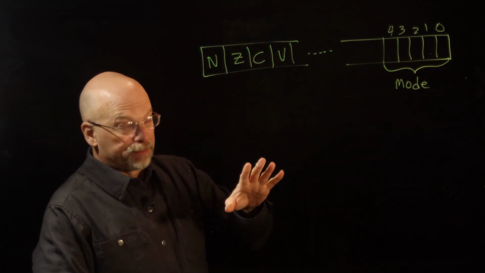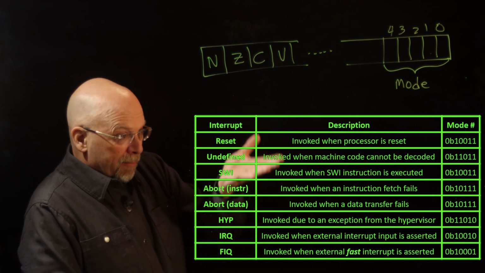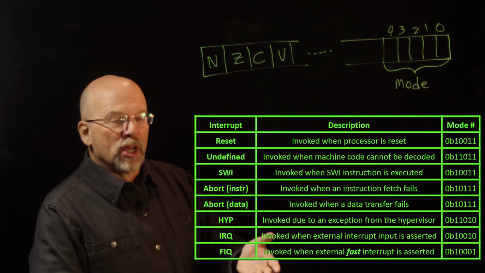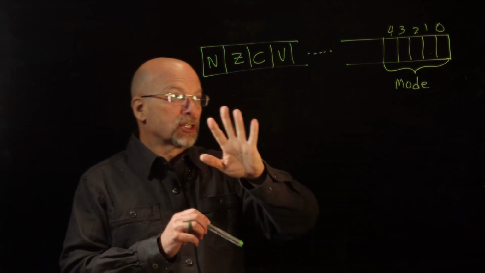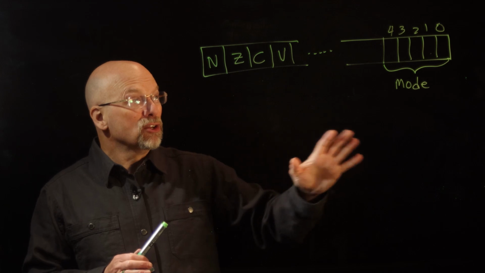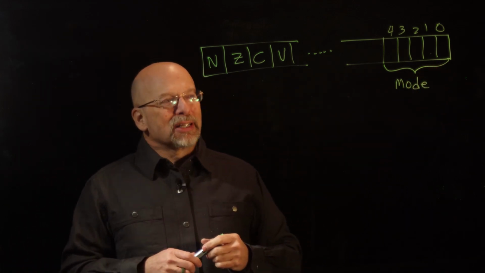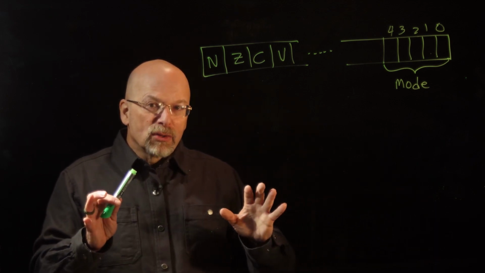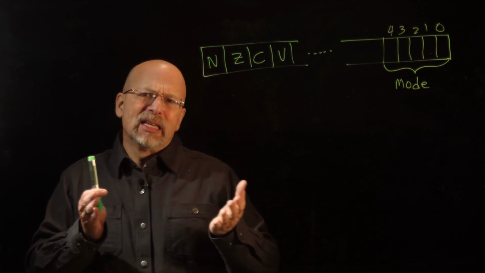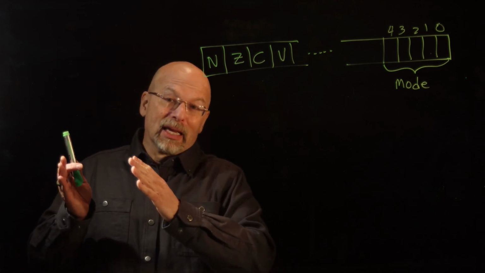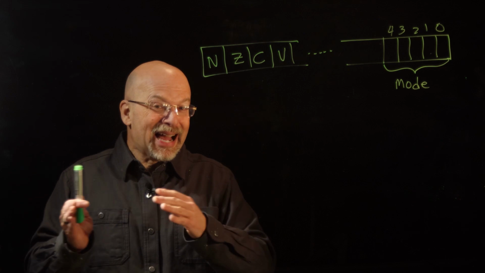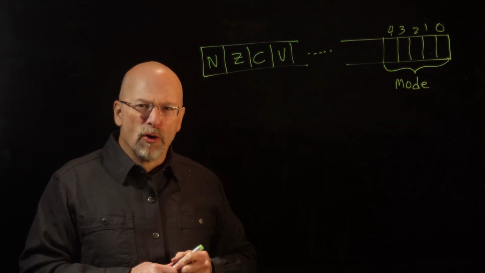If you look at those bits, you should get an idea from this table exactly what pattern of 1s and 0s maps to which mode. So you can look at your processor status register, this CPSR, and if you look at the last 5 bits, you can figure out exactly what your mode is. In fact, we can switch back and forth. Not going to get into it this time, but remember, each mode has its own stack pointer. What if I want to set up a stack pointer in my FIQ mode, but I'm in my supervisor mode? Well, all I need to do is get into FIQ, set up the stack pointer, and then switch back to supervisor. That is how it has to be done, but it's a little over what we're talking about today.